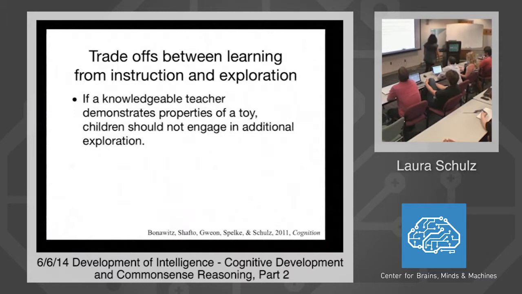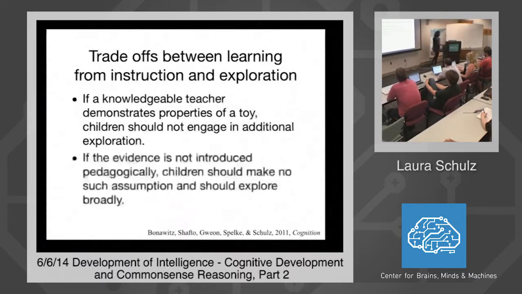What that means is if in these conditions where you think you're getting evidence from somebody who is knowledgeable or helpful, you really should constrain your exploration just to the instructed information. In some sense, that's what teaching is supposed to do. It's supposed to constrain the hypothesis space. But it's also very specific to a condition where it's warranted to believe that the evidence is being sampled under those assumptions, where the person who's providing the information is in fact knowledgeable and is in fact being helpful. If somebody naive comes up and says, hey, look, this toy did this thing, you may be much less likely to say, and it doesn't do anything else, right?